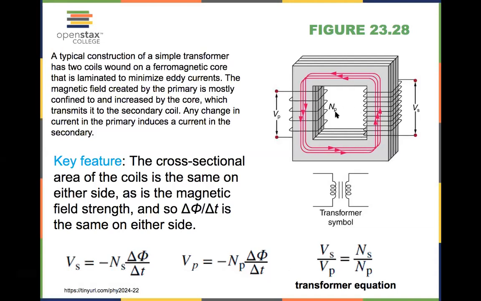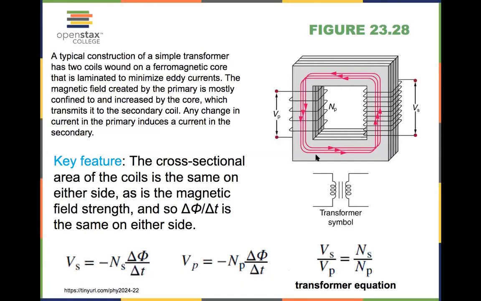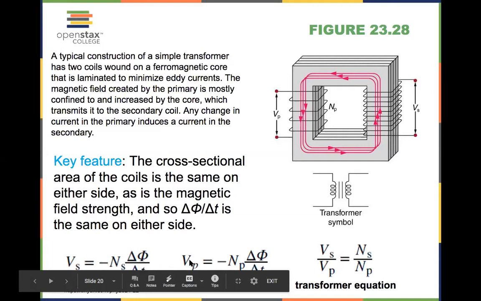For a step-up transformer, you have fewer turns over here and more turns over here. So if a voltage Vp comes in, it gets out as Vs. Looking at this, Vs is proportional to the number of turns in the secondary times the change in phi over dt. The voltage on the primary should be proportional to the turns of coils in the primary circuit times the change of flux over dt. In that case, you can see delta phi over delta t is the same.